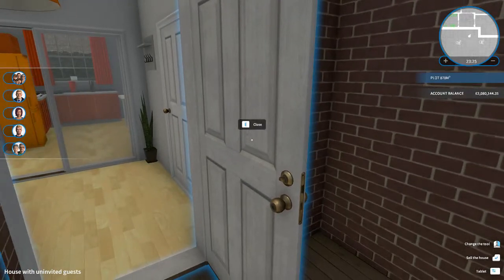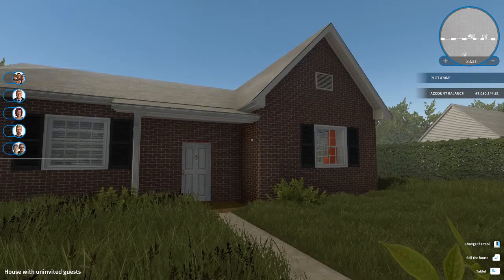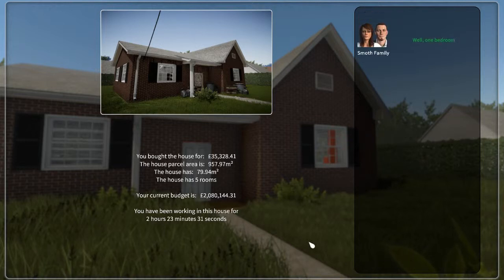Let's see what our beautiful talking heads think of our Scandinavian white and orange house. You purchased the house for £35,328. It has 5 rooms and we've been working on it for 2.5 hours. Oh, so that's quite long. So let's start the auction and see what they have to say.